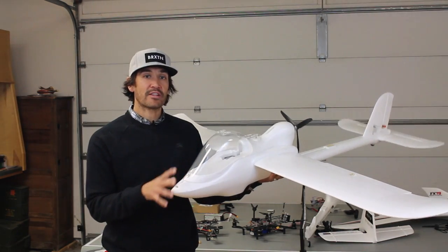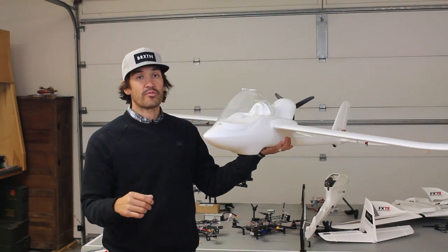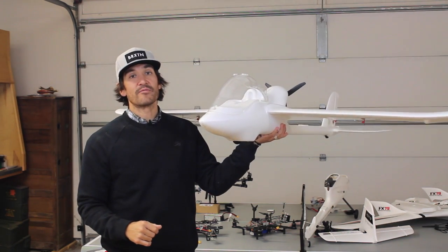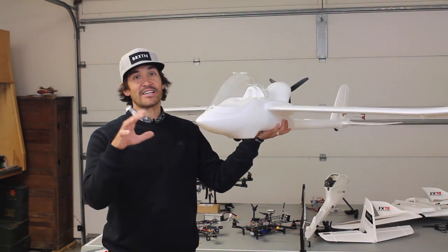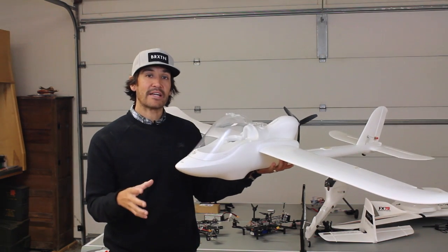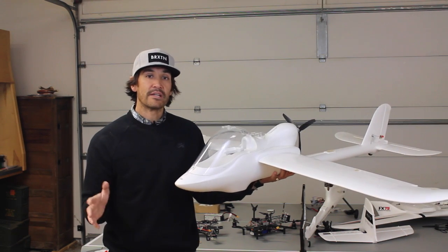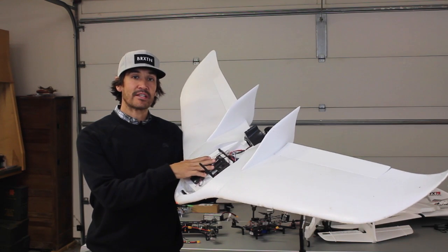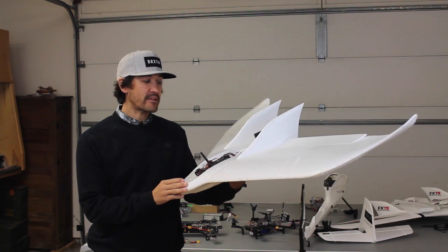Now in the Penguin, I actually flew with APM 2.6, flew really well, and I started to run into problems in headwinds. There was just so much force that really kept this thing from going forward. You know, there were days where I was out flying and it was like a few hundred feet in the air and it almost looked like it was moving backwards. So after that, I decided I wanted to simplify a little bit and go to more of a delta wing format. So I decided to pull out APM 2.6 and put it in this SX260 Phantom FPV plane.